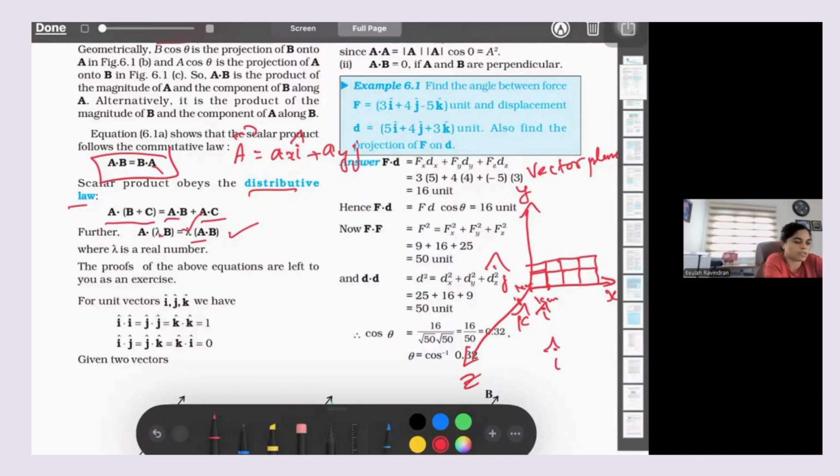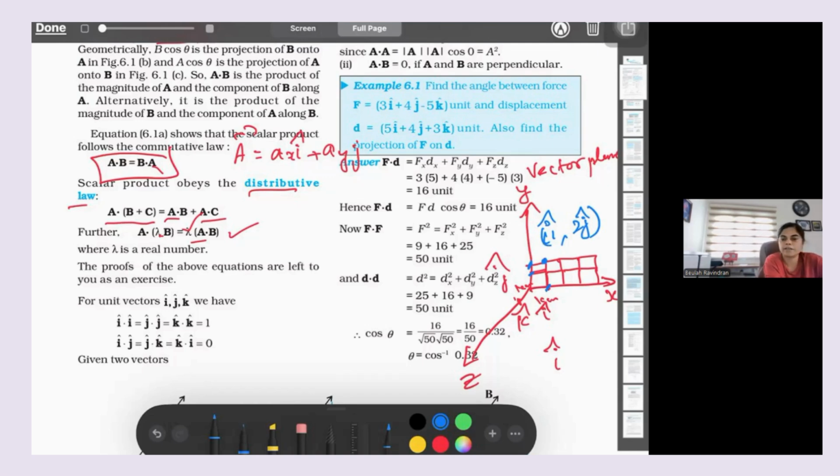Suppose if you want to notice this point, this point will be 1 i cap and 2 j cap. Like in the Cartesian plane, you can use 1 comma 2, right? 1 in the x-axis and 2 in the y-axis. Like that, here you should add the vector sign also, i cap and j cap. This is the major difference. I think you get the point, right?